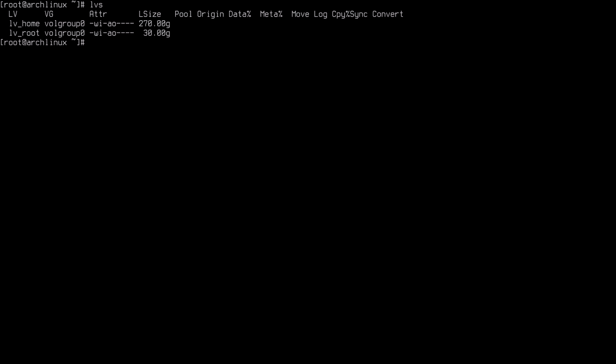But what if we wanted to keep the snapshot? What if we enjoyed the changes? We liked the changes and we wanted to keep that. How would we finalize the snapshot so that way we could make everything final that we have done on the system? So how would we do that? Well, let's go ahead and create a new snapshot. So if I run LVS, you see I don't have any snapshots right now.